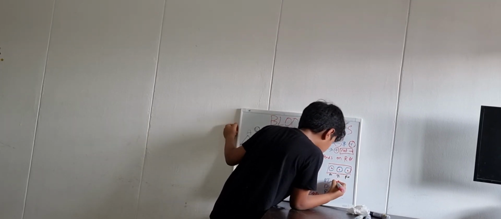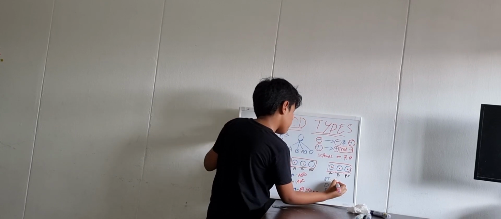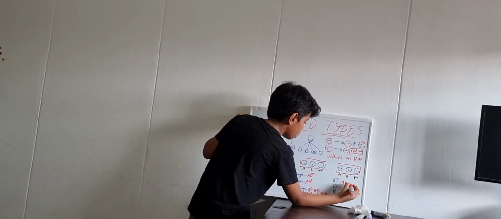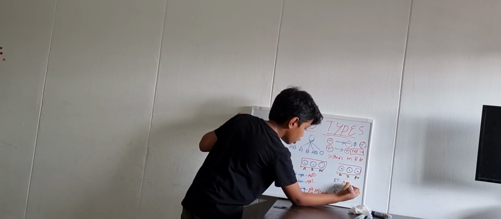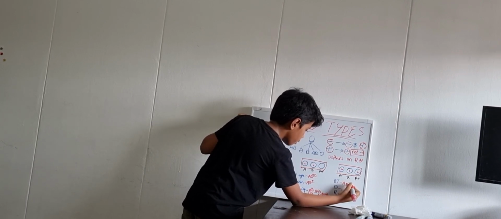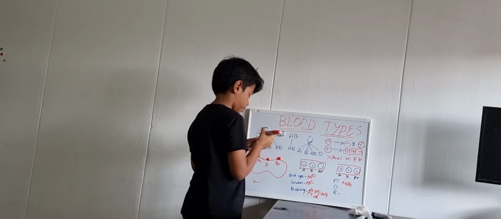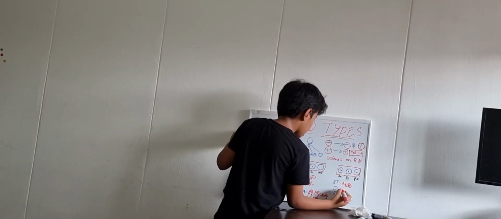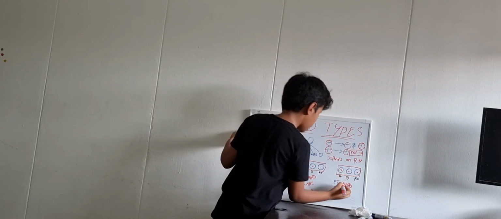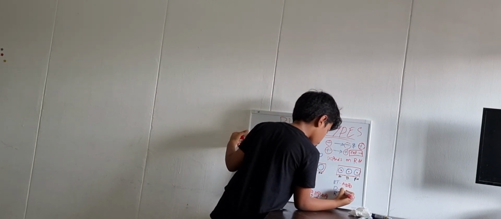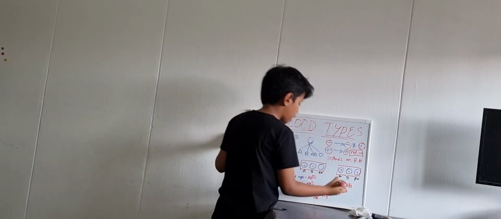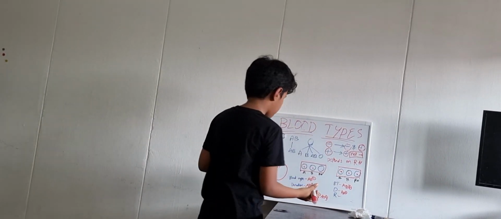Okay, now if there is a clumping in every type of antigen, A, B and RH, you're AB. And if you're having an RH, you are positive. Okay? Now, AB can only give to AB. And what does the rule say? The positive can only give to a positive. That means AB positive. The blood type in the donation is AB positive.